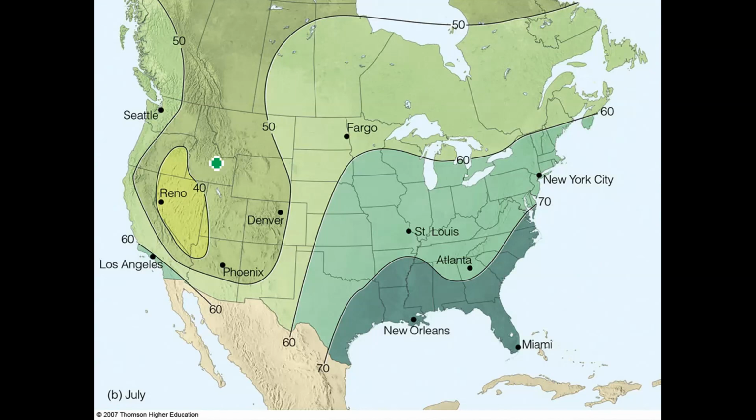One of the things we're going to talk about in a future module is, if you notice, the dew point temperatures on the west coast are way lower than the dew point temperatures on the east coast. The air here on the west coast is much drier than the air here on the east coast. Well, the key reason why has to do with ocean currents. The ocean over here on the west coast is actually very cold. Meanwhile, the ocean over here on the east coast is very warm. We'll talk about how that relates to humidity in a future module, but just know, again, dew point temperature, the temperature that the air needs to cool to in order to become saturated. Higher dew point temperatures mean higher moisture content. Lower dew point temperatures mean lower moisture content.